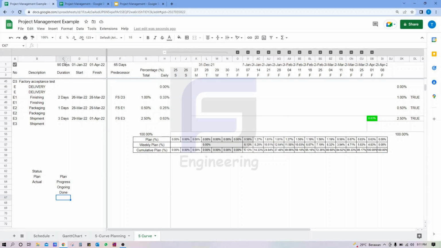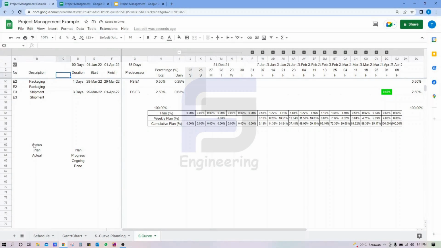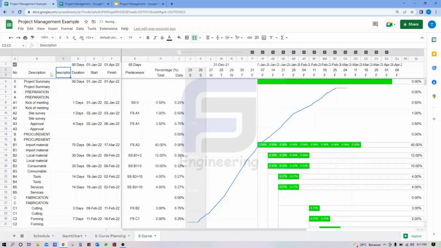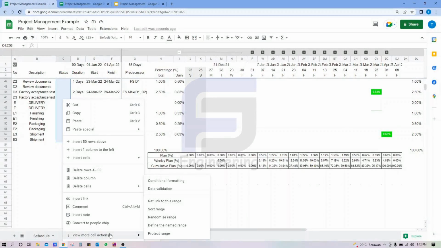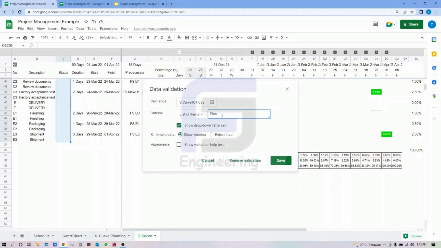So we can insert a column after description. We can delete this and give the name of the column: status. We can insert the data validation for this cell: plan, progress, ongoing, and done.